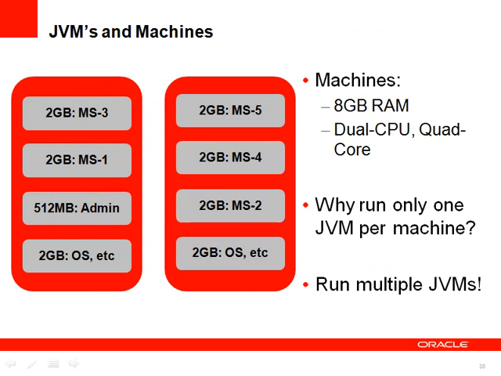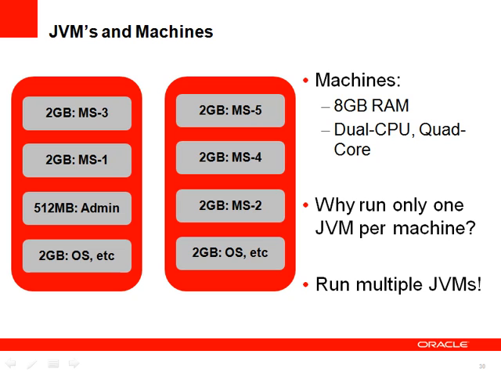In many cases, when I've gone to customers in the past, before I worked for Oracle even, I've seen them have very large machines and only run one managed server on those machines. One of the customers that comes to mind had a 16 gig quad-core dual CPU configuration, and they were only running one managed server on the machine. And then when they were using LoadRunner to do their performance testing, they were wondering why they were only utilizing 10% of the CPU, and they thought that was a problem with the way they have done things. And the answer was, well, yes, of course it is. You've got a good 10 gigs of RAM most likely that you're not utilizing, where you can be running additional managed servers.